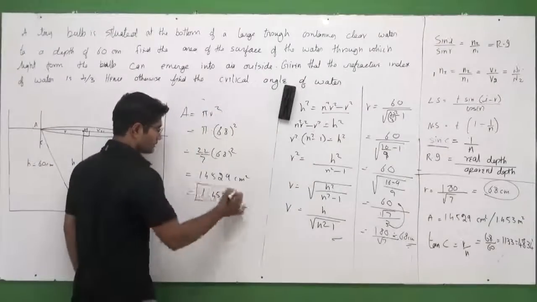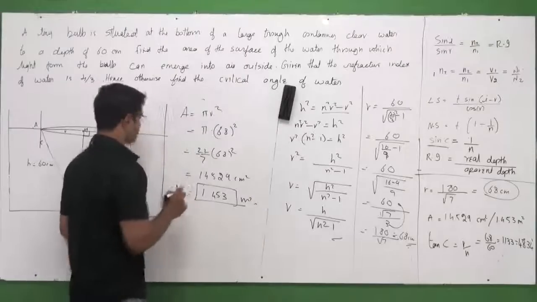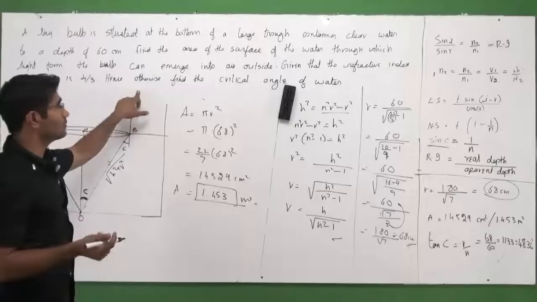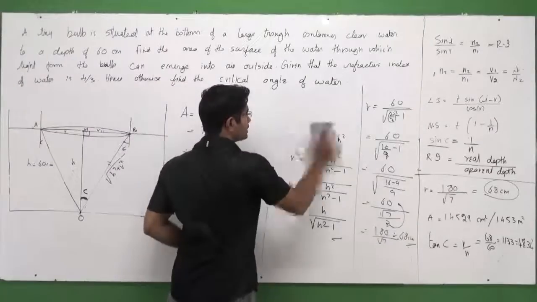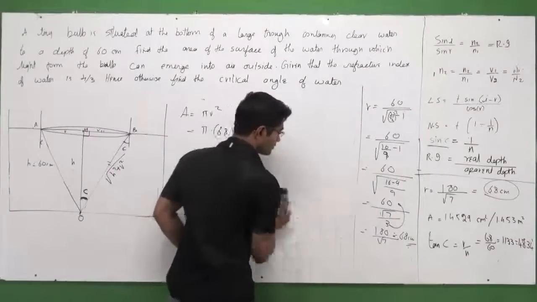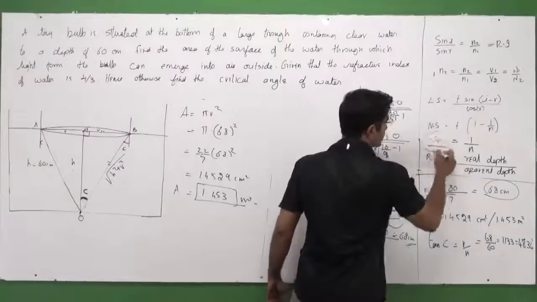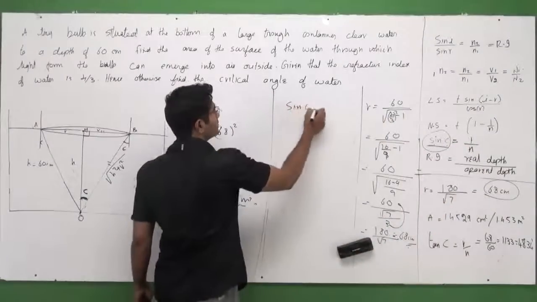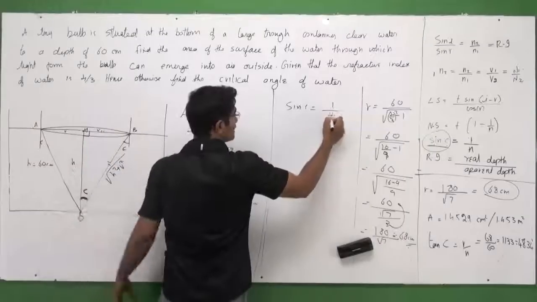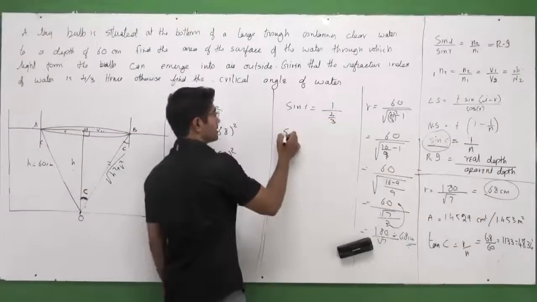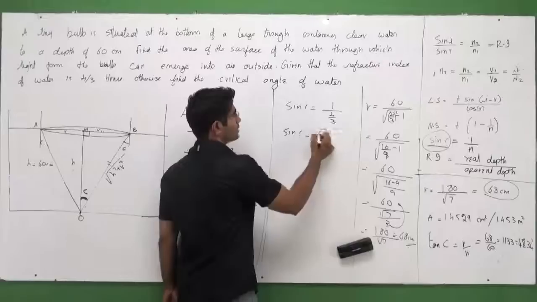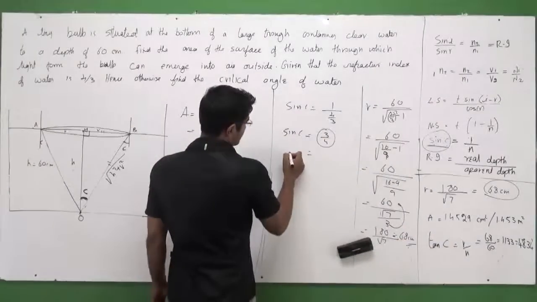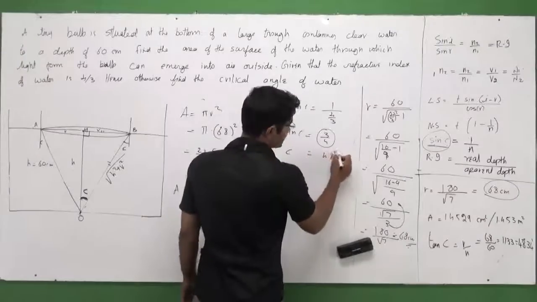Okay, that's all. This is meter squared, and I got the area of the circle, which I was looking for. The second part of the question says, and hence find the critical angle of the water. All right, so to find the critical angle of water, we have a very simple formula. Again, critical angle is given as what? sine c is 1 by n. So I can just write sine c is 1 over 4/3. All right, then it goes like sine c is 3/4, and solve this guy. You will get c would be nothing but 48 degrees and 34 minutes.